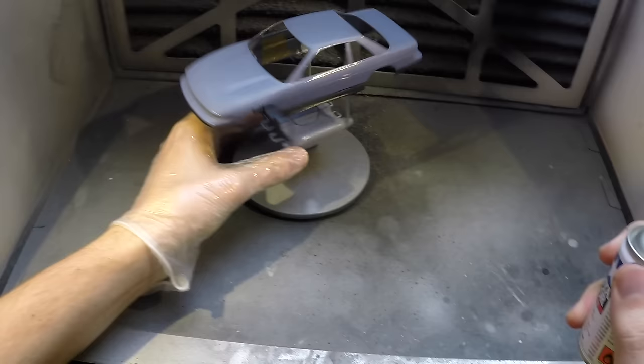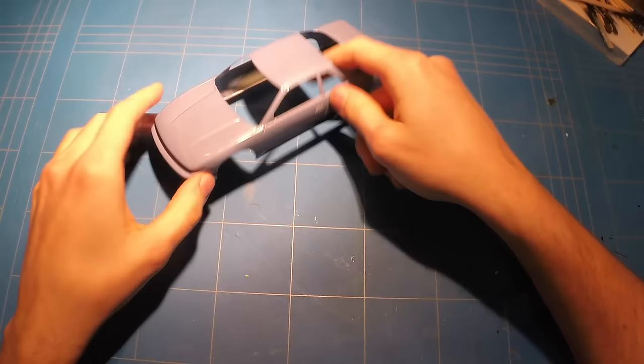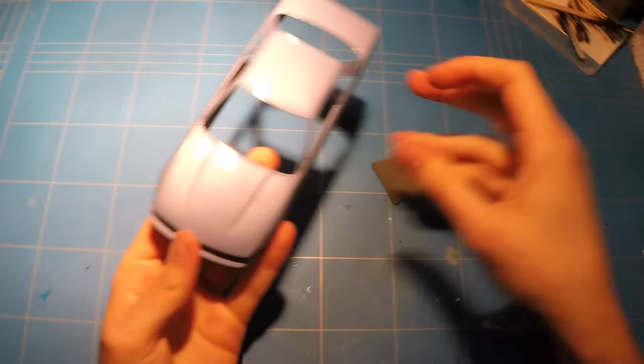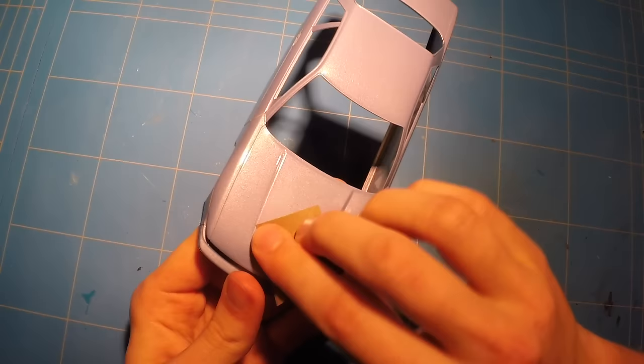After applying the third and final coat and making sure everything was covered, I let it dry for about 5 days before moving on to touching it and polishing it. It is already dry before you reach those 5 days, though it is not fully hardened, and even after those 5 days it's still not fully hardened, but you want to get it as hard as it possibly can be in the shortest amount possible. So I just let it dry over the week and started back on it in the weekend.